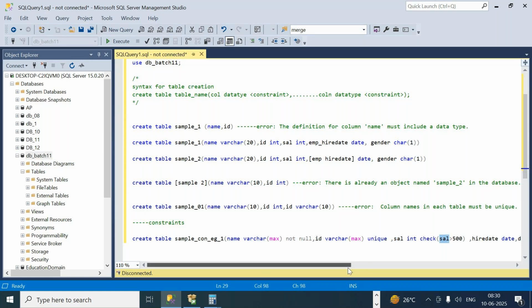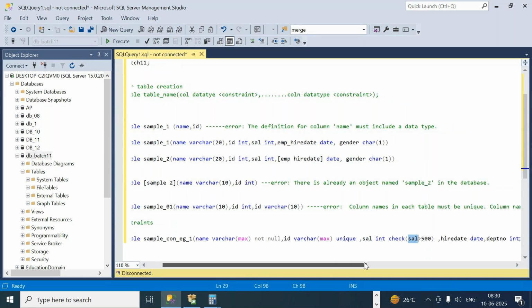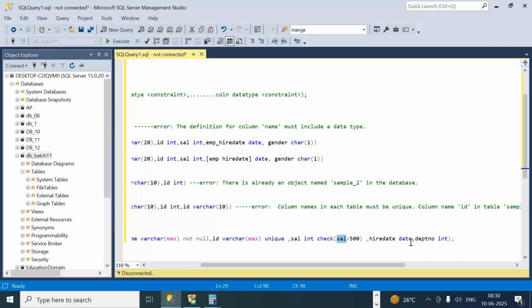Okay. So after that, hire date. For hire date, I don't want to give anything here. Okay, so let me take hire date here also. Default value we will be taking. Default of, I'm just taking this one.